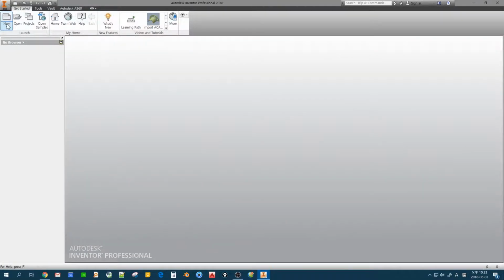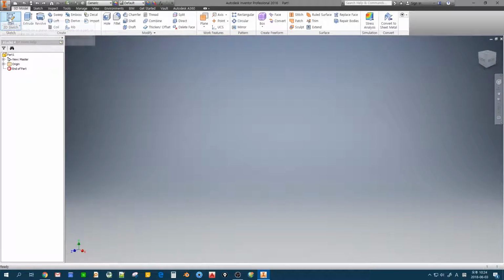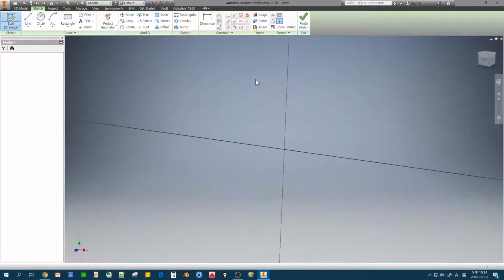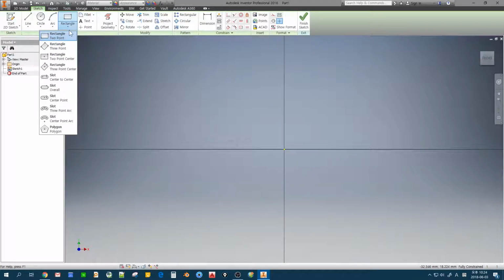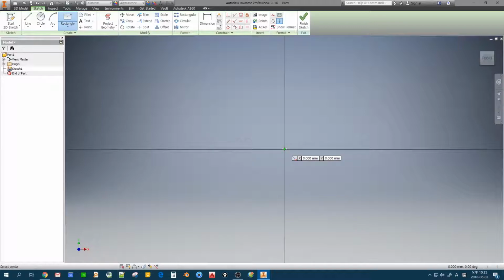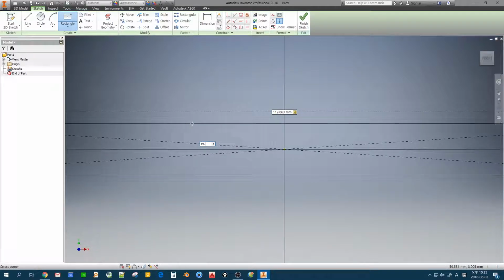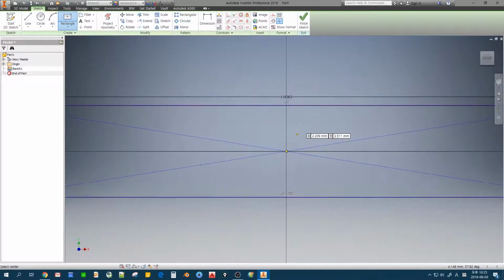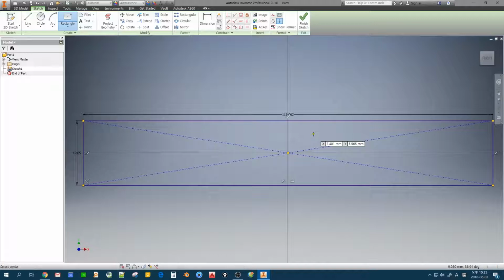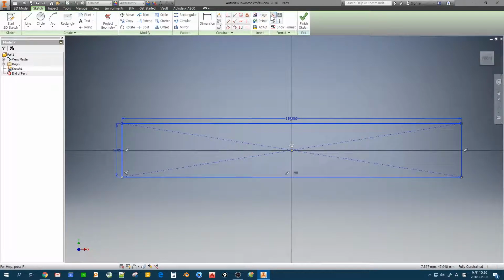Let's get started. Open Inventor and create a new part file in millimeters. Add a sketch on the XY plane and draw a rectangle with this option. Click on the 0,0 and specify the size: 19.05 multiply 6.25. Tab, 19.05. Press Home. In this tutorial, the size of the spacebar is 6.25 units. Same as before, make them construction lines.